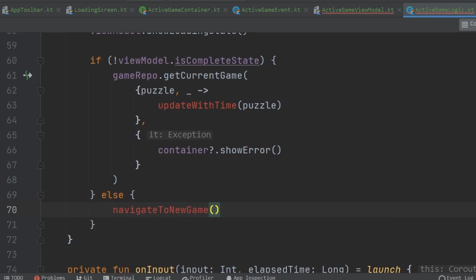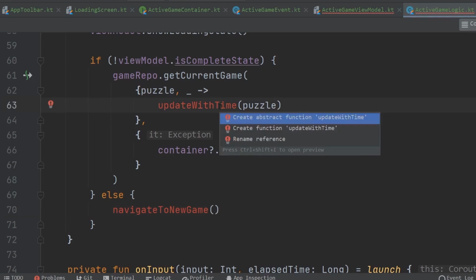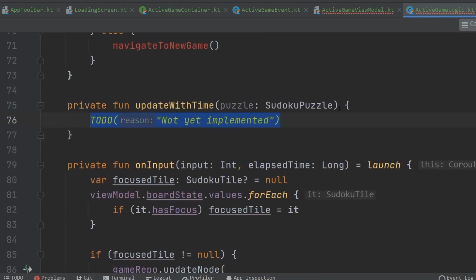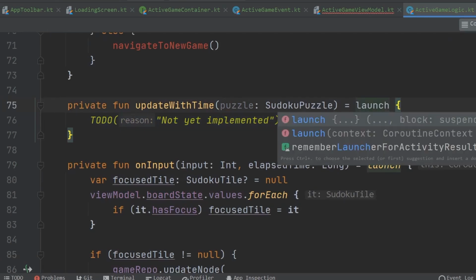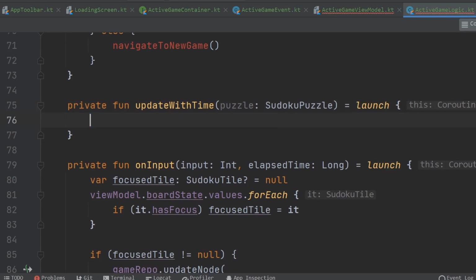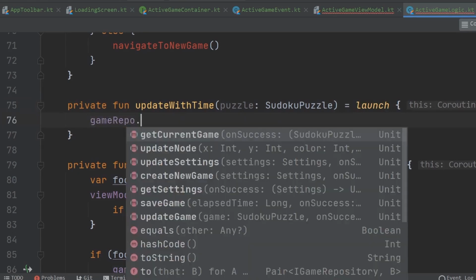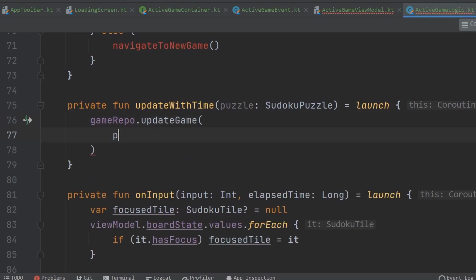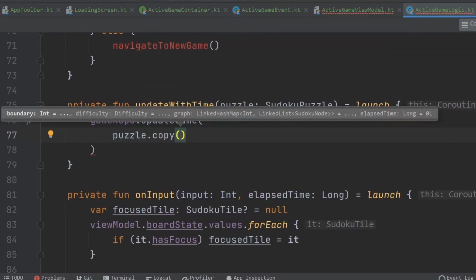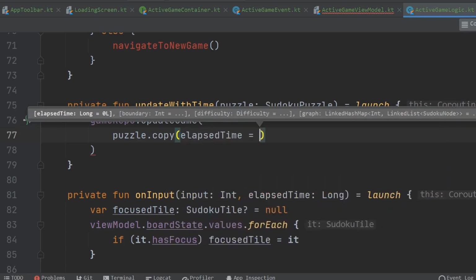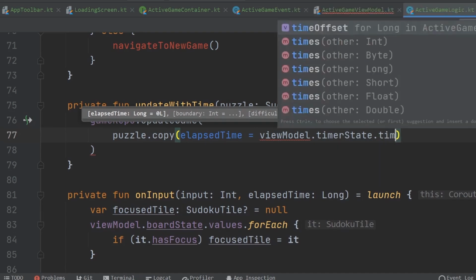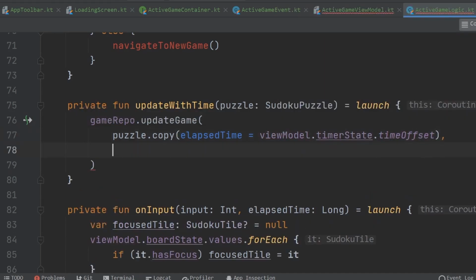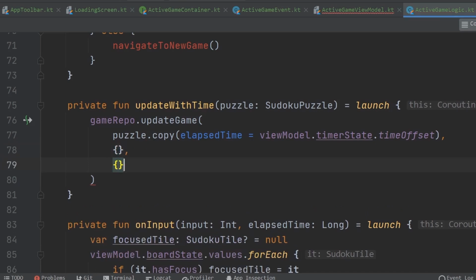Let's write the update with time function. Again, we have success and error cases.